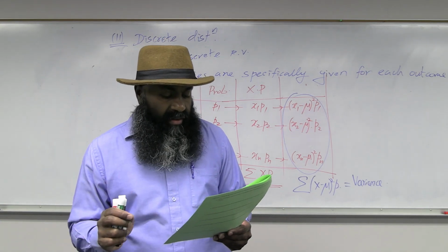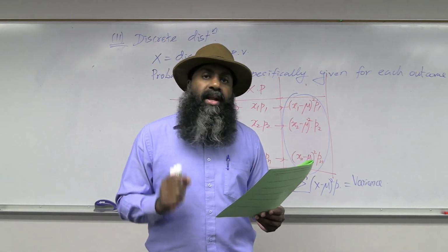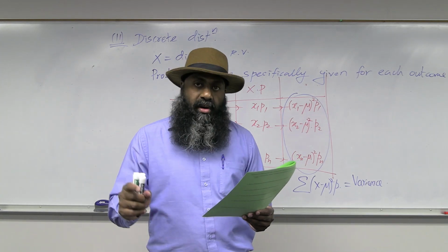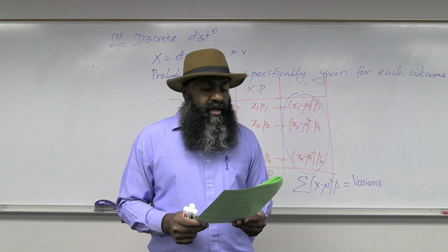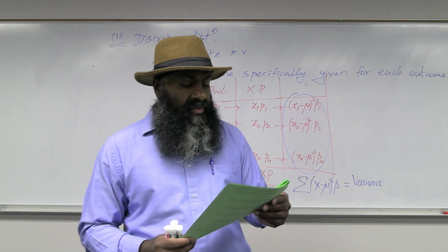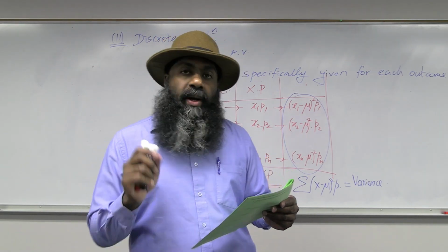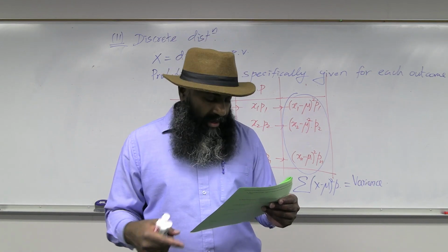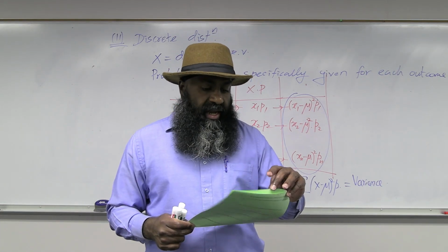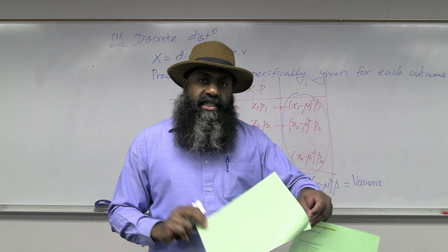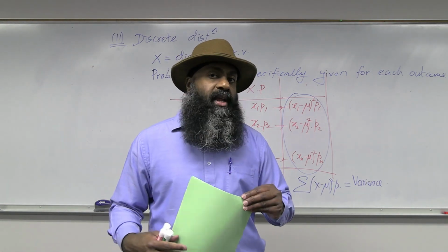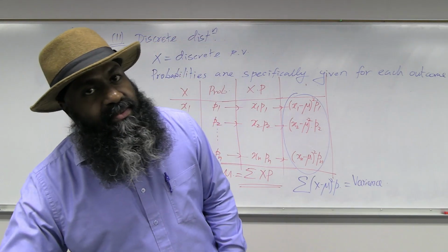And then part E, what's the probability of winning $150 or more? For that, you have to add the probabilities given in front of the x values of $250 and $1,000. That's very easy, and that's all about the discrete probability distributions that you will need for the intro statistics class.